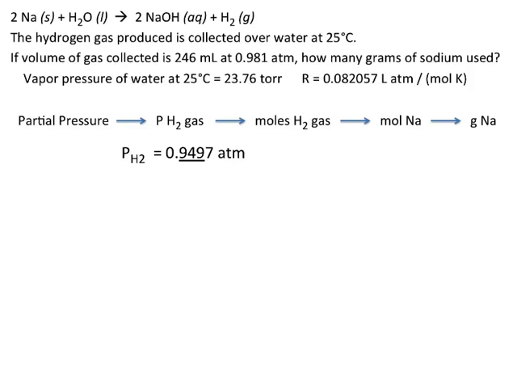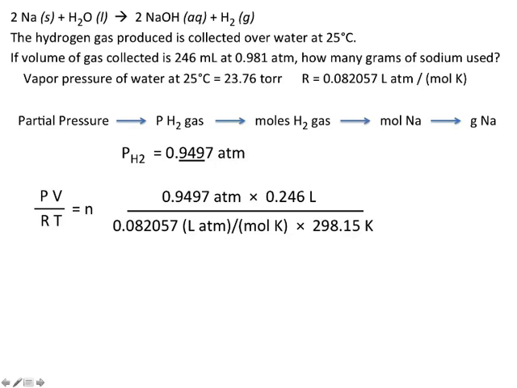Now, here's the partial pressure of hydrogen gas. Now we can use the ideal gas law to solve for the number of moles. So here it is rearranged for the number of moles, and now let's plug all this stuff in. This is the partial pressure of hydrogen we're using here. We're not using the total pressure, because if we use the total pressure, it will give us moles of both hydrogen and water vapor, and we don't want that. So we're using the partial pressure of hydrogen here, and then multiply this by the volume. Then you divide by RT. Make sure the units are all the same in here and that they'll all cancel. Great. And then we're going to be left with moles of hydrogen.